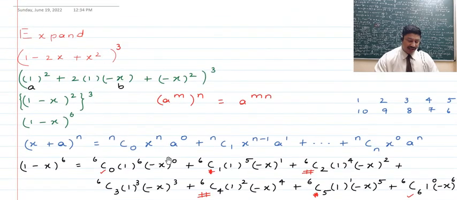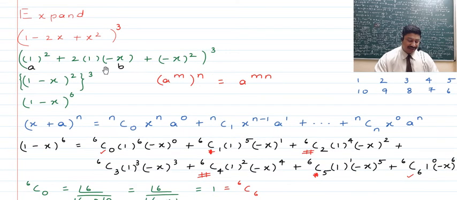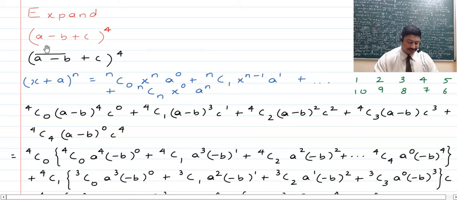If you remember the last sum, we had 1 minus 2x plus x square, which could have been factorized like (1 minus x) whole square. Contrary to that, here we cannot factorize this. As such, what we do is we take the first two terms to be one term, and the other, which is already one term, to be the next term. As such, this trinomial gets converted to a binomial.